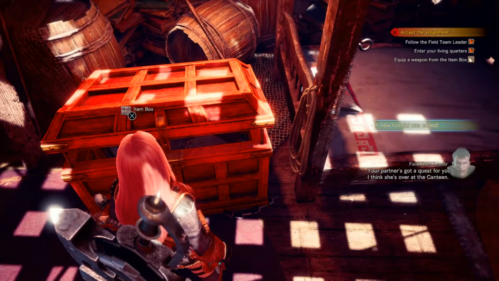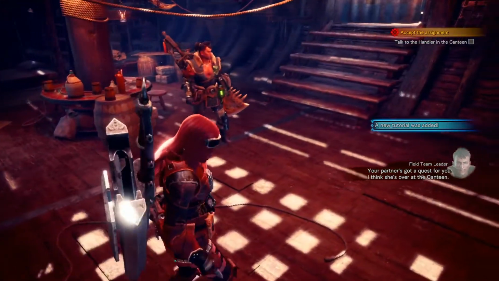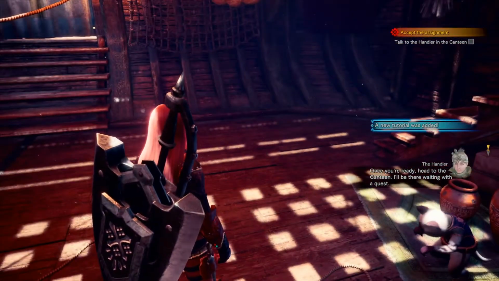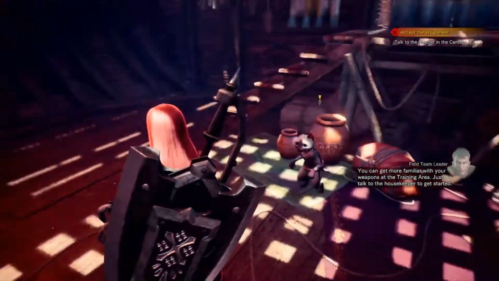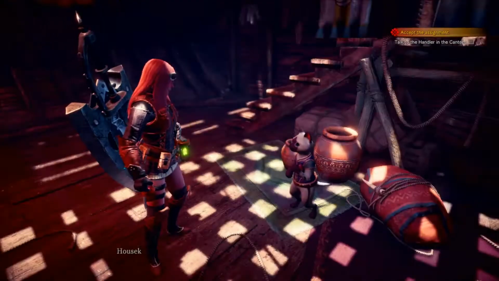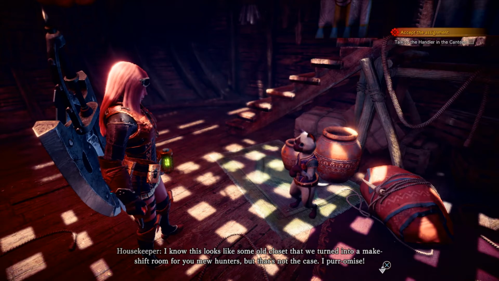A lot of people say that the charge blade is really complex to use, but to me, it's not really. There are a lot of steps to it, but it's just waiting with a quest. To me, it's get more familiar with your weapons at the training area. Just talk to the housekeeper to get started. To me, it's not that complex. It just kind of clicks with me.